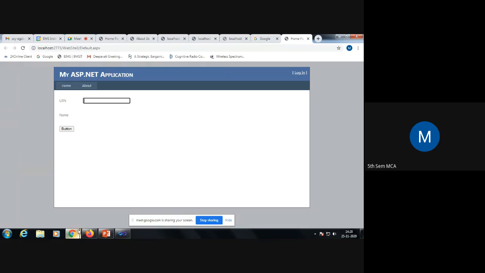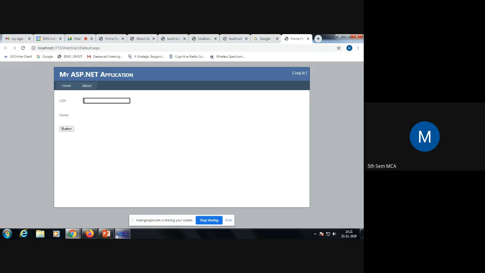See here, students, the USN text box is visible, and the name text box is not visible here in the .NET framework. In this Visual Studio IDE, many of the validations you can do in the properties only.